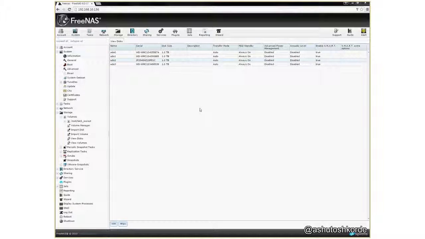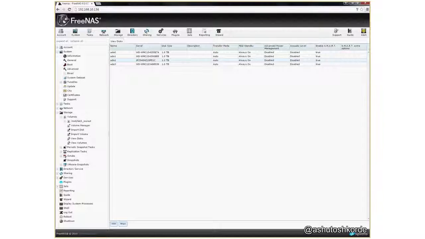While I was benchmarking, during one of the tests, while I was reading data from the NAS onto my hard disk, I could hear clicking noises from the NAS, and at that point I knew that one of the drives was failing. So I just had to replace one of the drives and rerun the test. The issue that I'm running into with this disk, which I didn't check before, is that the disk already has a GPT, or GUID partition table, and when I try to wipe this disk, FreeNAS gives me an error saying that it cannot wipe the drive because it can see a GPT on there.